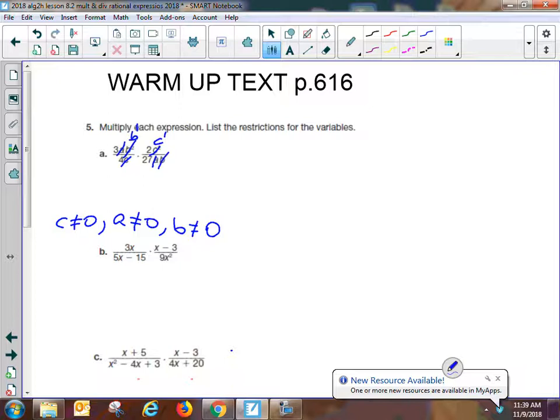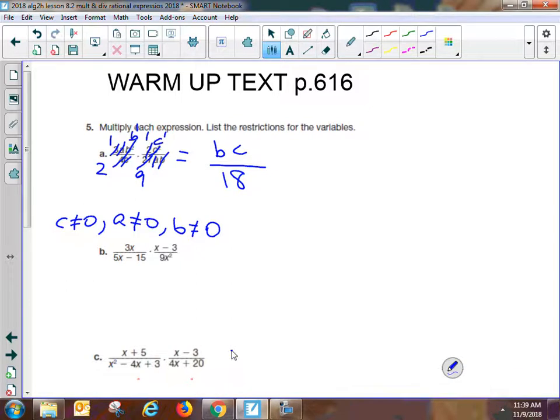Okay, so 2 goes into itself once and into 4 twice. Perfect. 3 goes into itself once and into 27 9 times. Now at this point, I'm just going to write what's left there. So I see a 1bc over 2 times 9. There's nothing else I can do. Stop, I'm done. Question. Anybody on the first one? Anyone? So that was a little bit easier because they were all monomials.